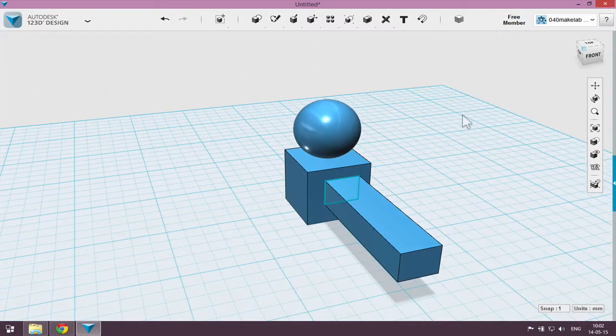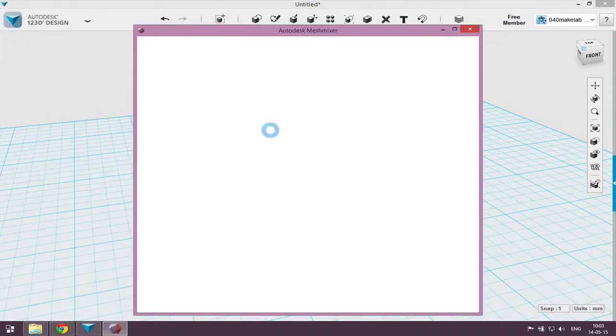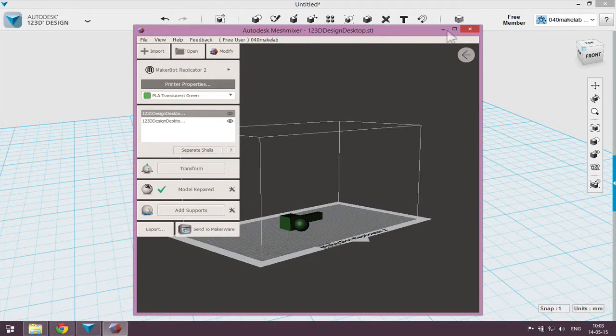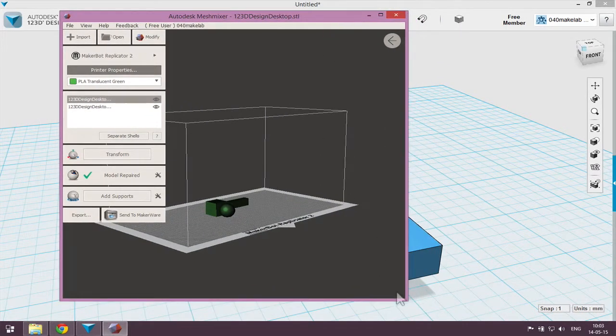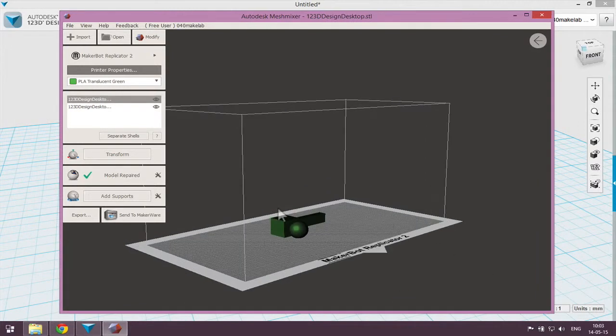I'm going to go into a lot more detail about 123D Design and how you can build stuff, but now I just want to show you a first iteration on how you can do this. I can go to this menu here and then 3D print. If all is well and you have Autodesk meshmixer installed, you'll get this view of your object. Okay, it did some rotation here. That's okay because the ball is not on top anymore, but it doesn't really matter.